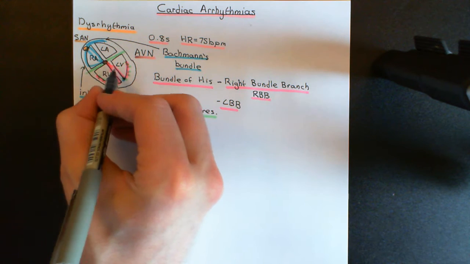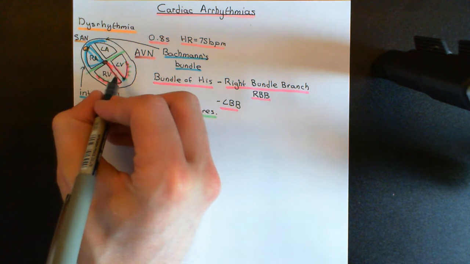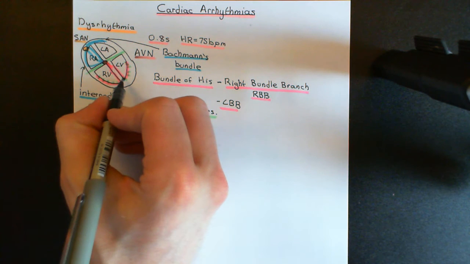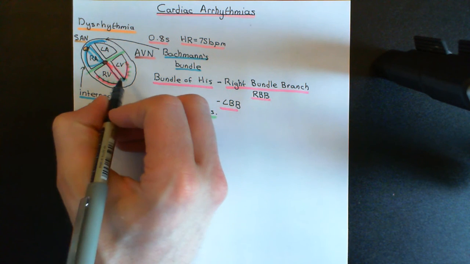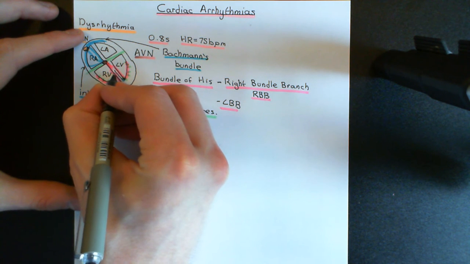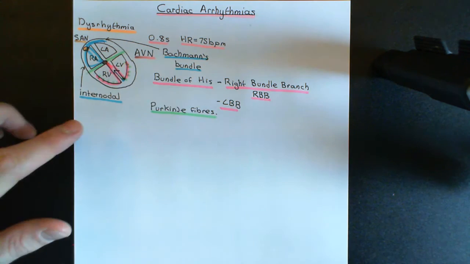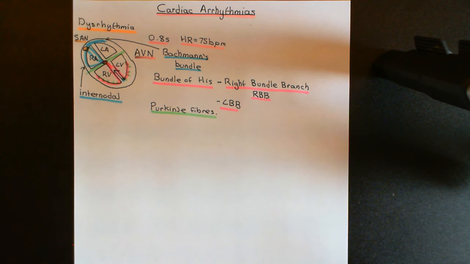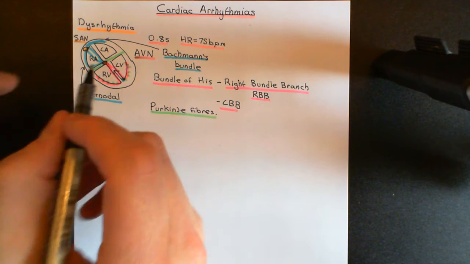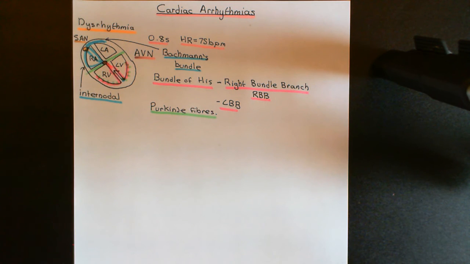So yes, we've got the conduction cardiomyocytes in the interventricular septum, but we've also got a lot of contractile cardiomyocytes in the interventricular septum. And these are going to be given it from the bottom here. Okay, and now what's going to actually happen is the electrical signal is going to propagate up the interventricular septum in this direction, and that's important for interpreting the ECG pattern. Okay, right. So firstly, the action potential is unleashed on the interventricular cardiomyocytes.